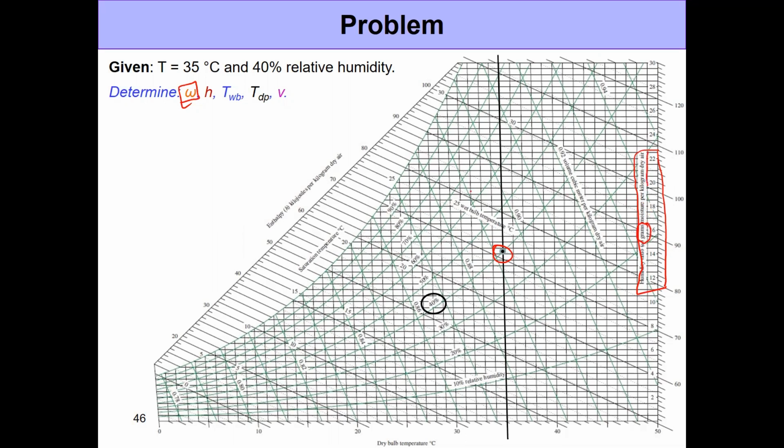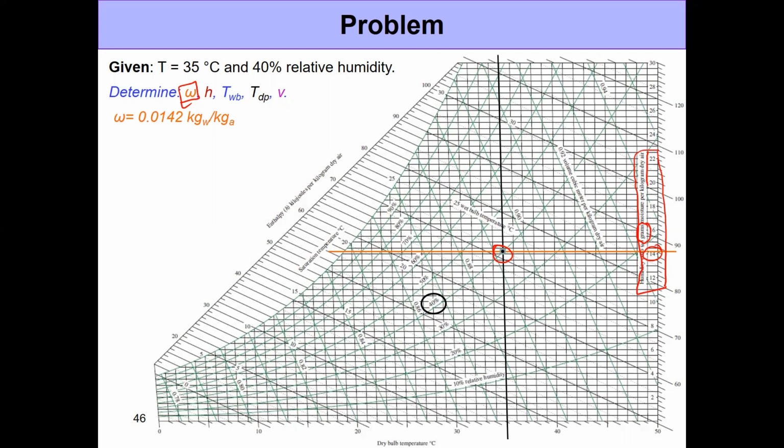Okay, so normally we would want to keep the same unit. So what we're going to do is take the number and divide it by 1,000 so that it's kilogram of moisture per kilogram of dry air. So the first thing that we need to do is get the omega for this point, and it's very straightforward. You just have to draw a horizontal line towards this axis for omega. So you just draw a straight line, and it matches somewhere here. So that would be 14 gram per kilogram of air, or 0.014 kilogram of water per kilogram of air.